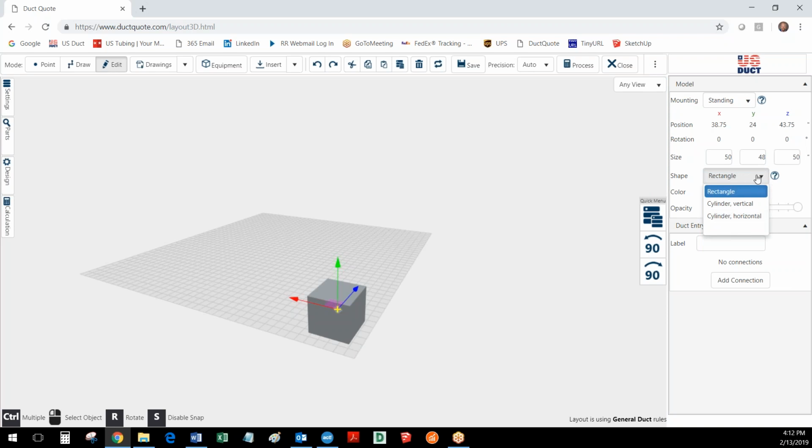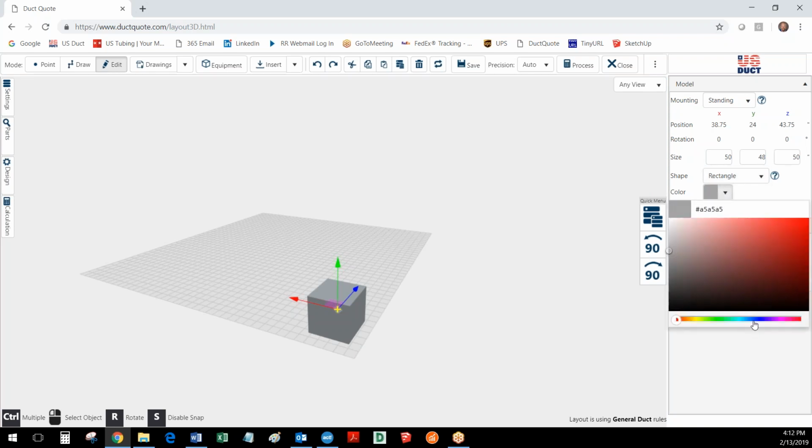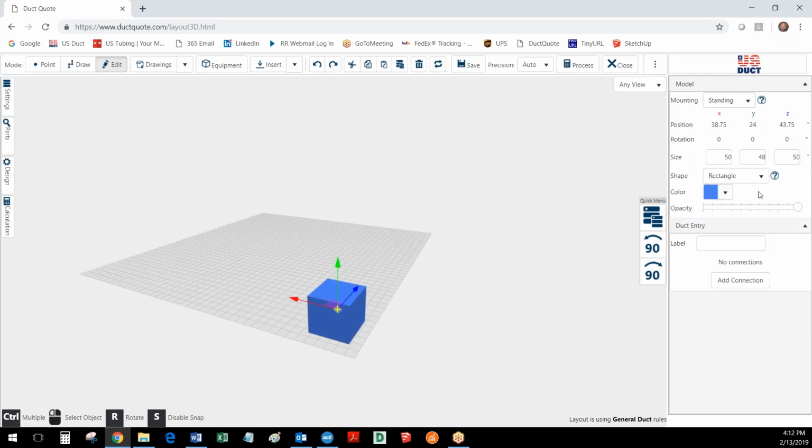Horizontal cylinders are often used to represent fans. We can even change its color. People like a particular color, or we could even control its opacity. So if there's a mark on the drawing underneath that we need to be able to read, we can control that as well. And lastly, we can label it. We'll call this one Machine 1.